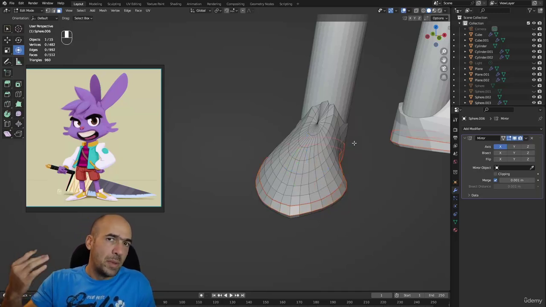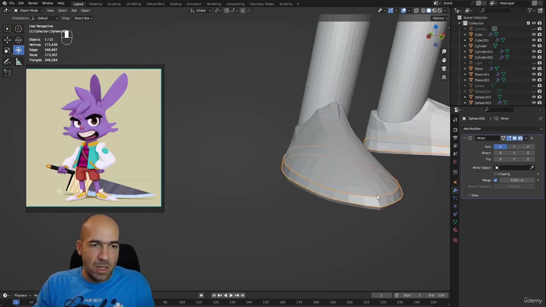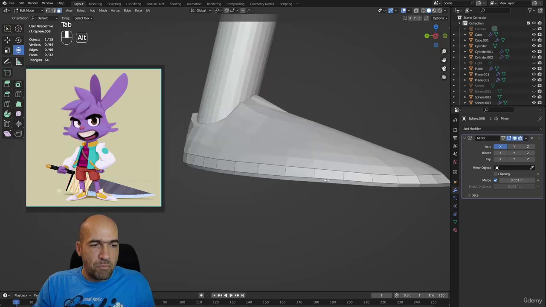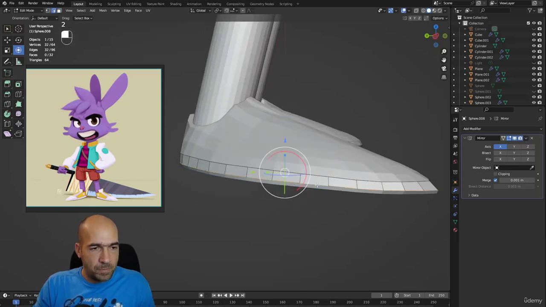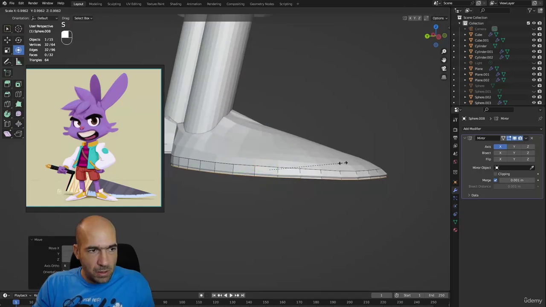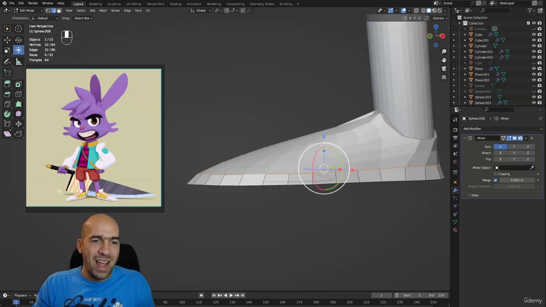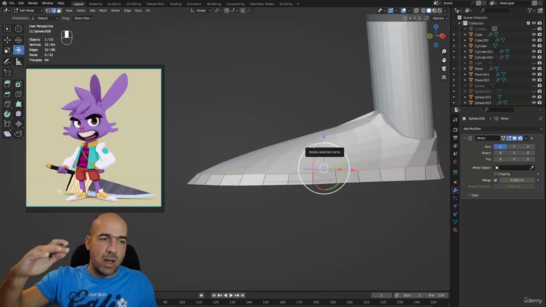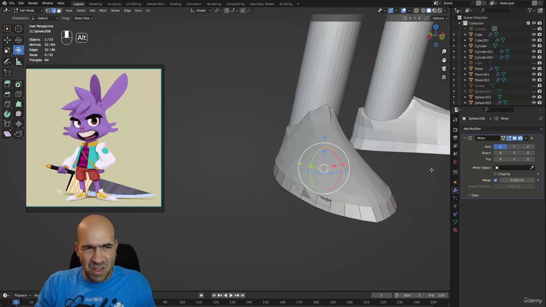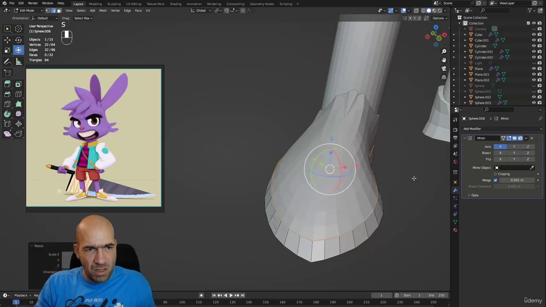When you do this a couple of times, you will be able to do it very easily. Now I go back to object mode, try to select this one, and then go to edit mode with it. Now I will select the bottom part, double click, and then move it down. Scale it a little bit with S. I'm scaling it. Yeah, like this, it's fine. The top part I will select, and now I want this top part to be absolutely straight, although it doesn't need to be absolutely straight. I think it's good as it is. I can even scale it a little bit outward probably.